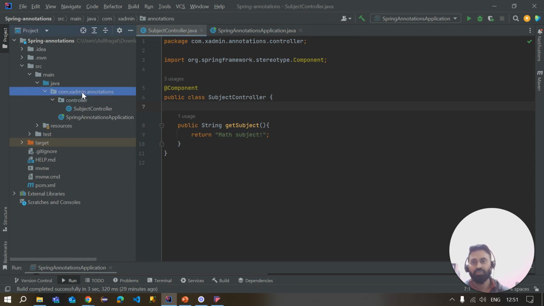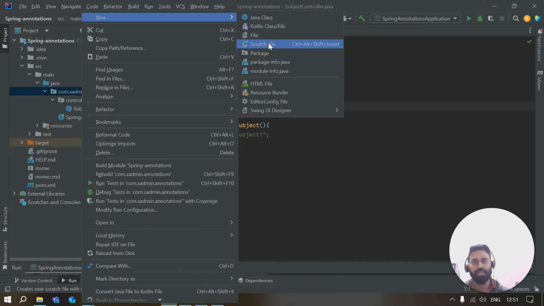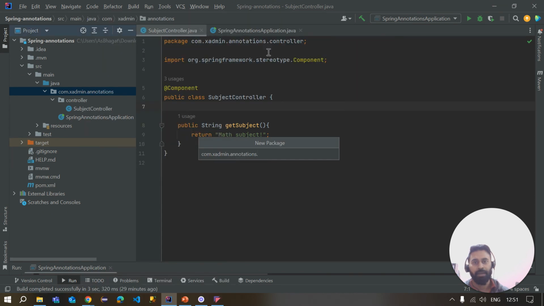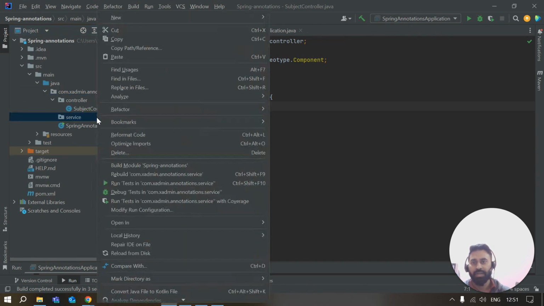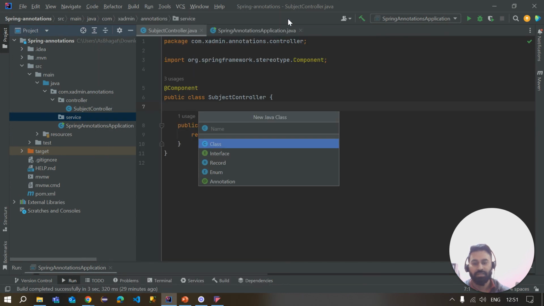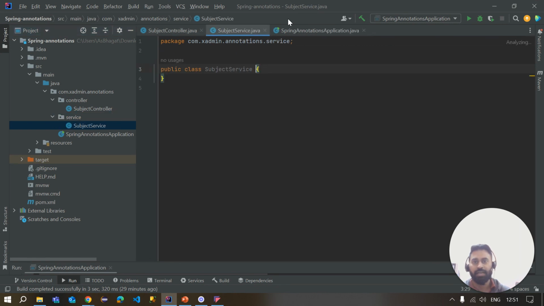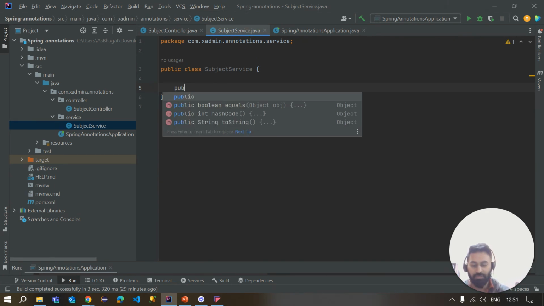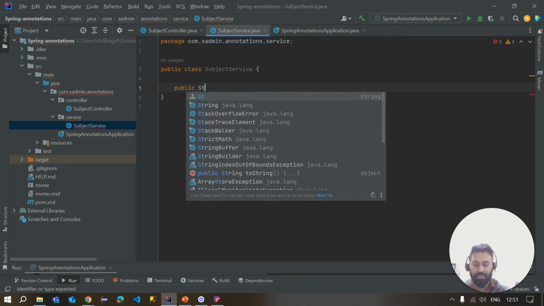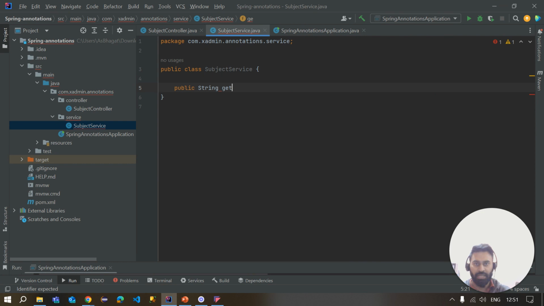For that, in this root package, we have already created a controller. In the same manner, I am going to create one more package, that is a service package. In this service package, we are going to create one Java class with the name SubjectService. In this class, we are going to create one public method with return type String.